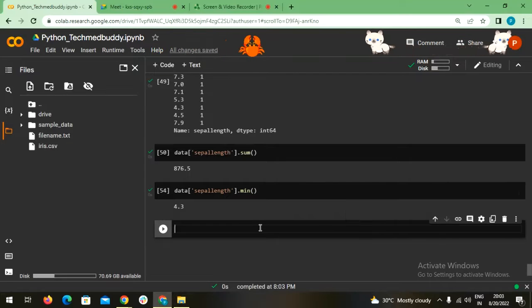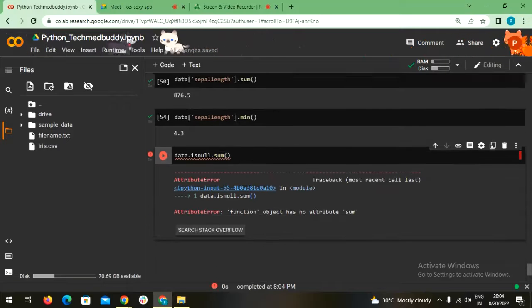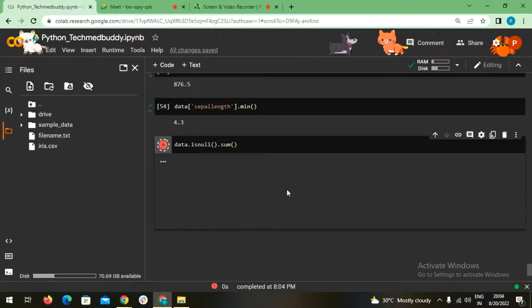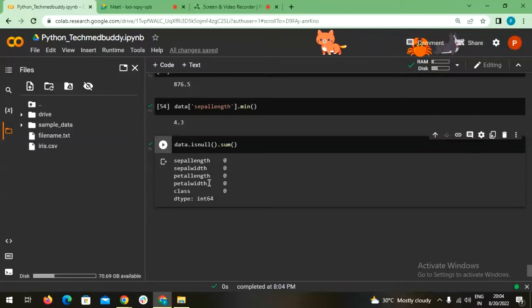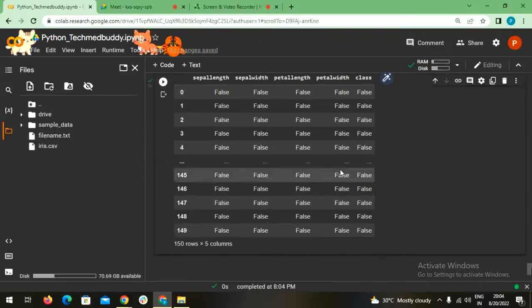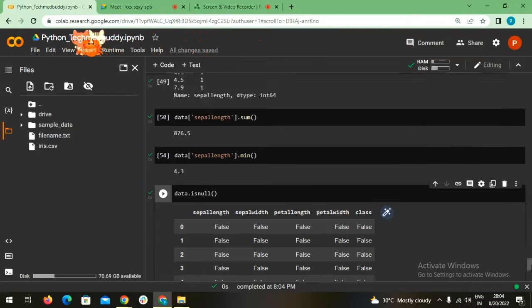If we want to check if there's any null value in our data, we do data dot isnull, and first just check if there's any null value or not. So we can do dot sum. Yeah, no column has any null values. Let's say we remove the sum, we get data dot isnull, so it will return true or false. If any value were null, it would show true, because in real-world data sets it is very common to get some values as null. This is just a hypothetical data set, so all the values are proper, so there is no null value. So clear till here?